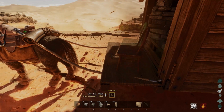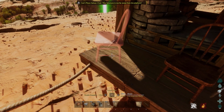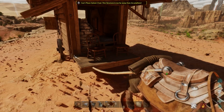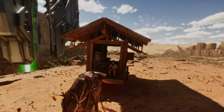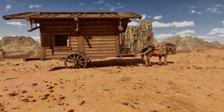Now, it would be really cool if you could actually drive your wagon from one of these. You know, being able to actually sit back from your horse or your dino, but you can't. But still, you could take some extra passengers that are sitting on these chairs whilst you're traveling. And with that, you have your nice little simple mobile home on wheels.